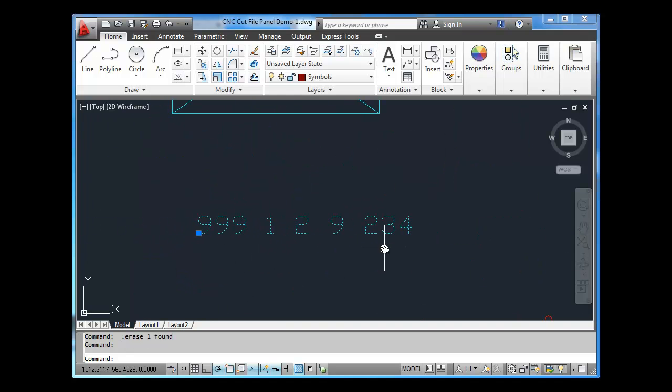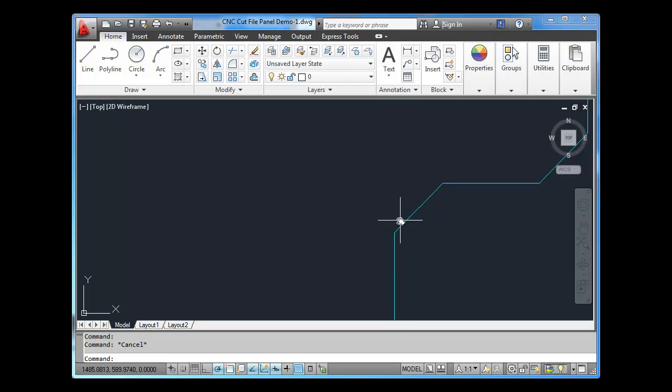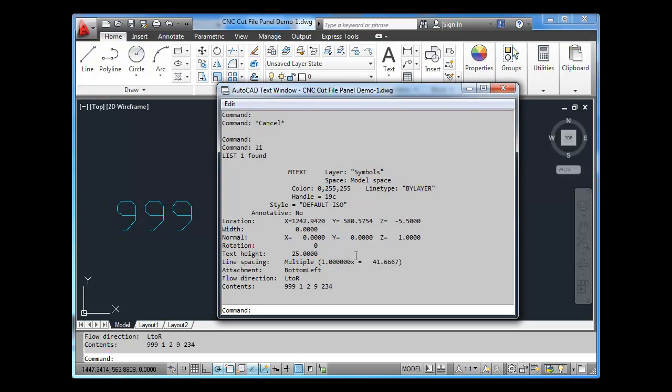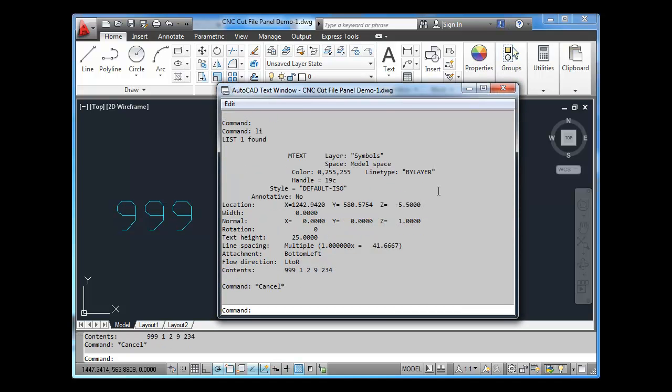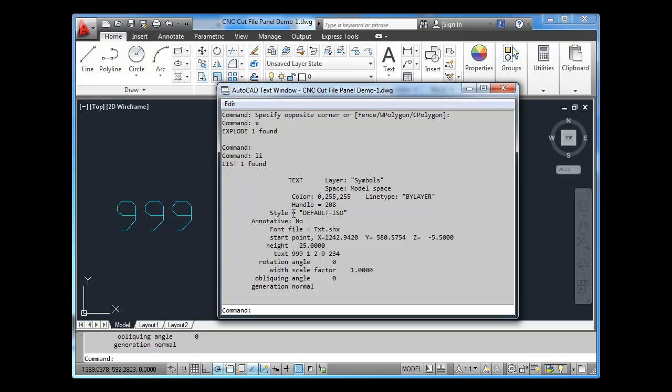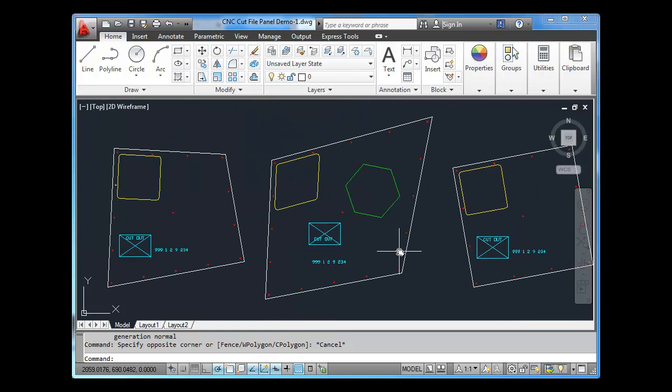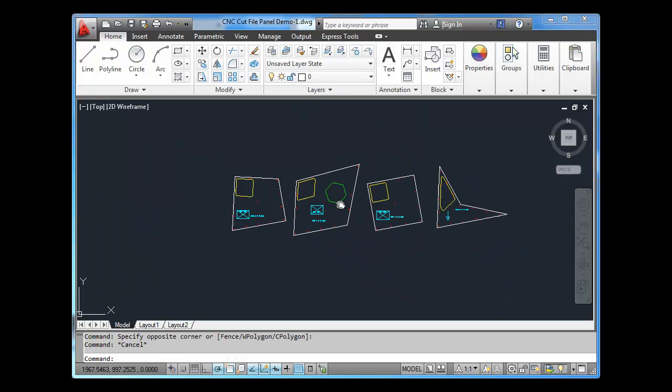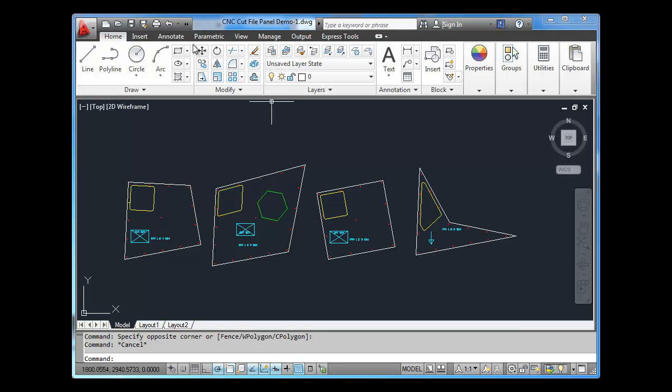If we take a look at this text, you can see that it's centerline text. This is one of the biggest advantages of using this technique for generating cut files. It's currently multi-line text, but we can just explode that out to be single line. What I normally do from here on in is quick select using colors and apply to layers, and then I'll have to go through and polyline edit all of this geometry so that we end up with closed polylines, since at the moment, unfortunately, they're all individual geometries.